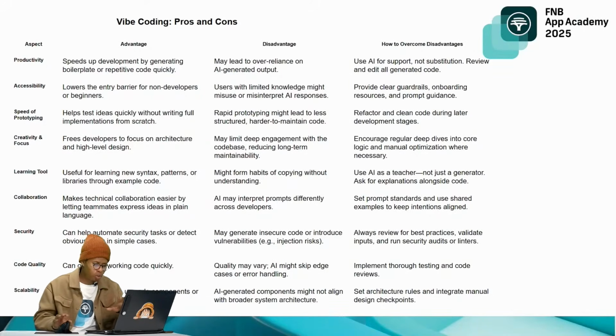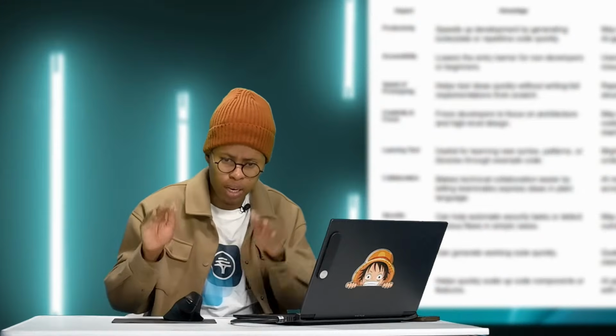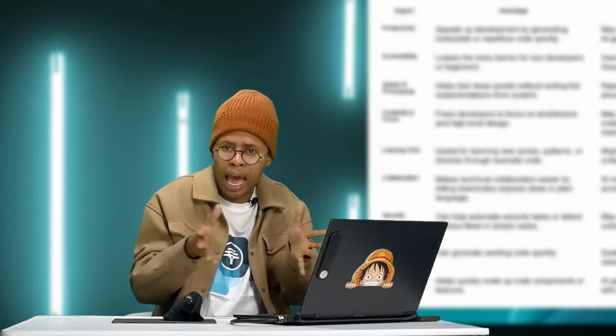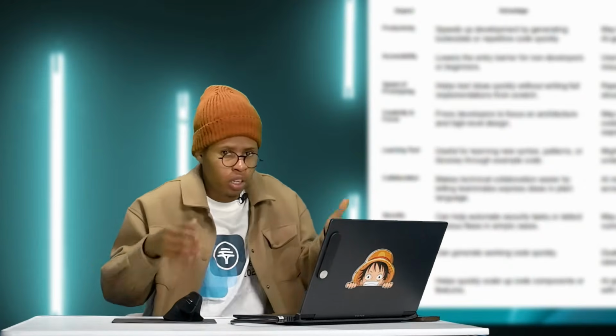The one that I would like to focus on is the security. It can help automate security tasks or detect obvious flaws. Like I mentioned also, there's this tool that we use called Inspector. It has AI as well. It detects the bugs. It gives you suggestions on how to actually solve them. Maybe we should build a plugin that says, if you find errors and bugs on the live one, detect them, list the problem, notify me, and if I press accept, or I don't even have to press accept, you tell me what the problem is, I read through and understand, okay, on this day you had a problem, and you solve it without me being there. A lot of people are going to lose jobs.